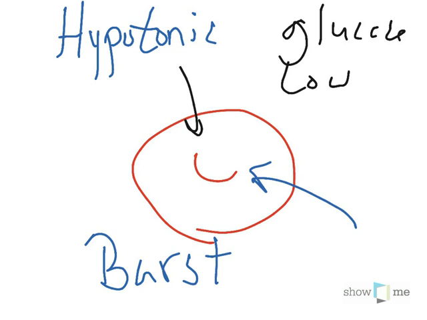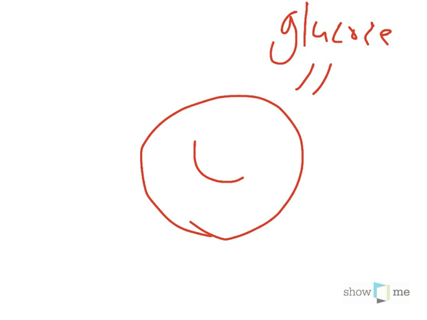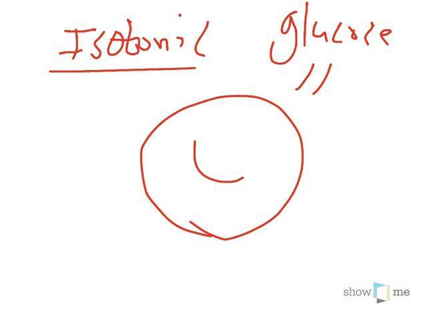Now, just one simple thing as I clear one more time. The simplest case, which I could have done first, we have a blood cell, and glucose equals that in its surroundings. That's isotonic. Isotonic, you will get the same amount of water going in as goes out. It will stay the same.